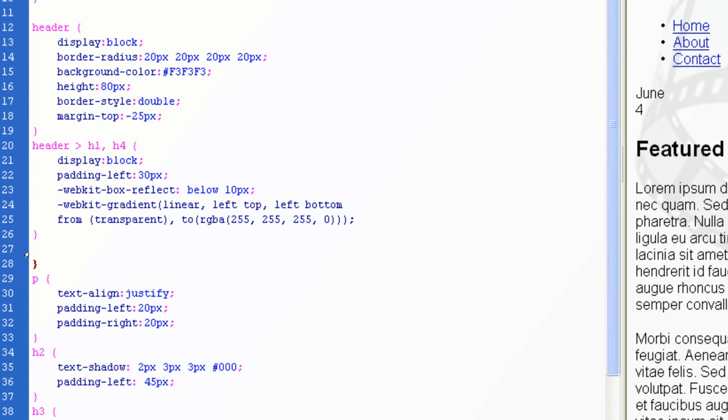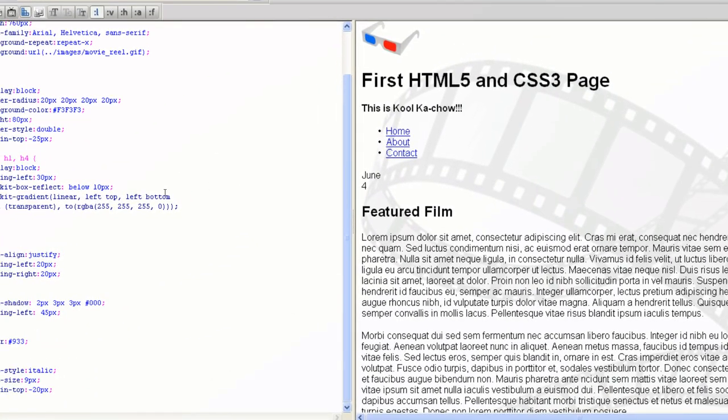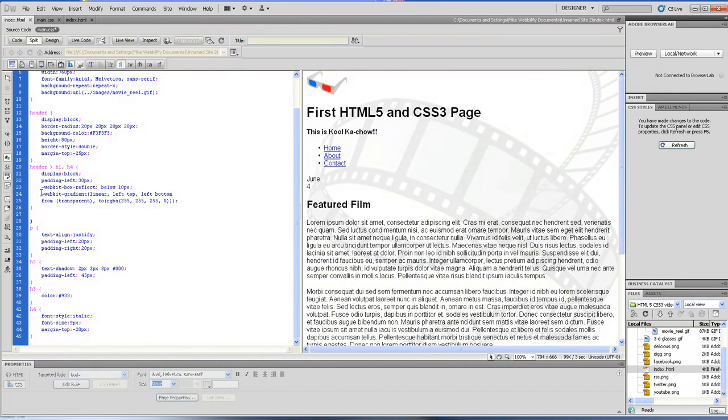H1, H4, those are my headers. Blocks, I want to display them in blocks. Padding left, you should be familiar with that. WebKit, wait a minute, let me take this code out because this don't work. Yeah, I was just fooling around with something. I haven't got that to work yet.